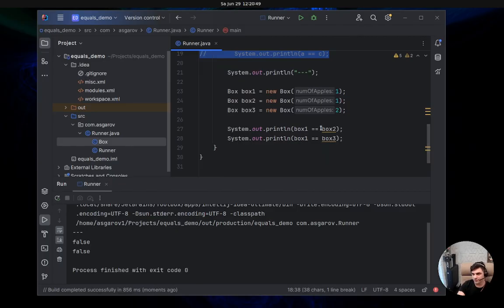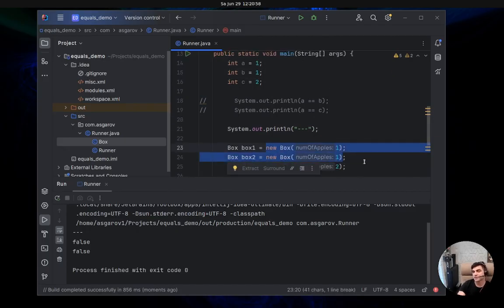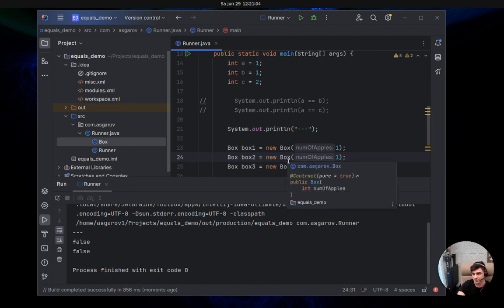So you might have expected Java to be smart enough and be like, hey, Java, what the hell? Don't you see that they have exactly the same properties? No, Java is not that smart. Computers are in general not that smart. They will not make any decisions for you. Which is a very good thing, because the day computers start making decisions for you, we get Skynet, and there are a couple of movies made about it.